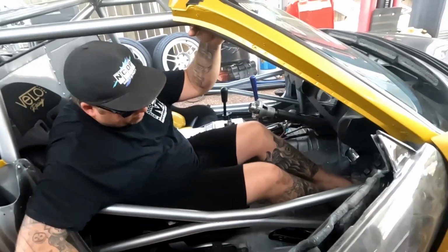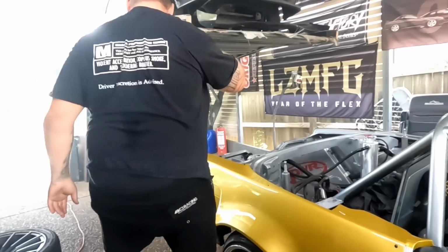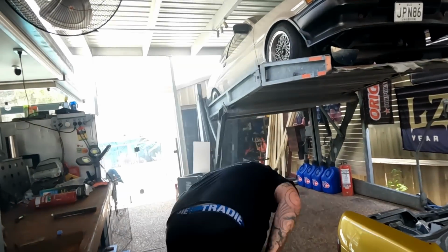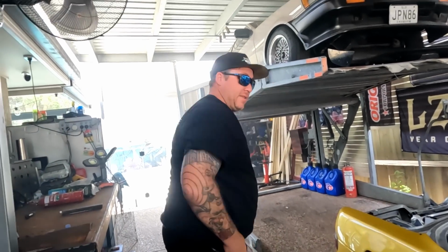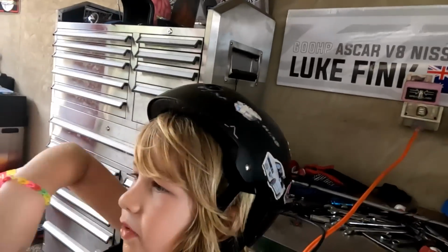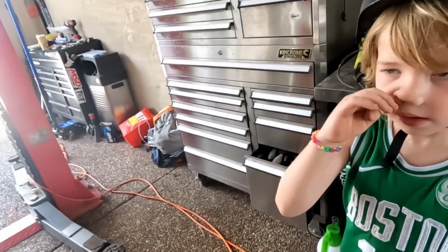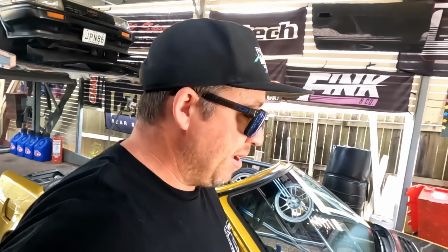Sorry, neighbours. They were there watching. Yeah, the other neighbours. I've got to remember that I have a 3.3 diff ratio in this thing now, so first gear is equivalent to your second. They're very long gears. So those neighbours or those neighbours? These neighbours are sweet as. The other neighbours, they were playing pool before 9 AM next to our bedroom, so I'm not too mad about it. It's all good.